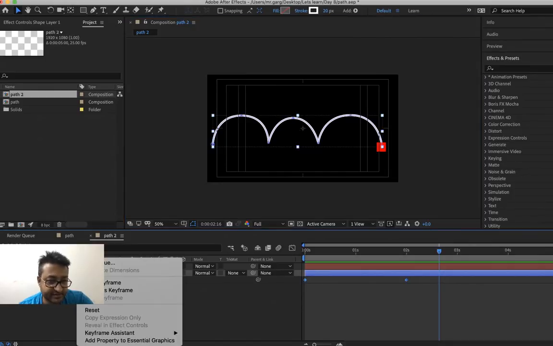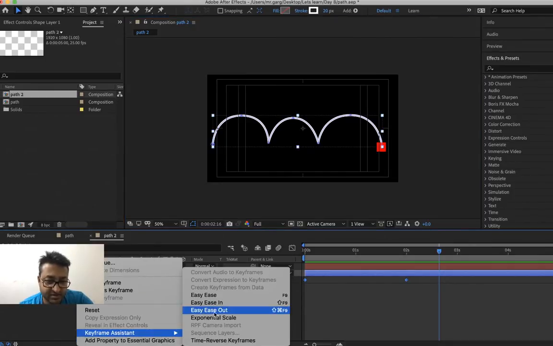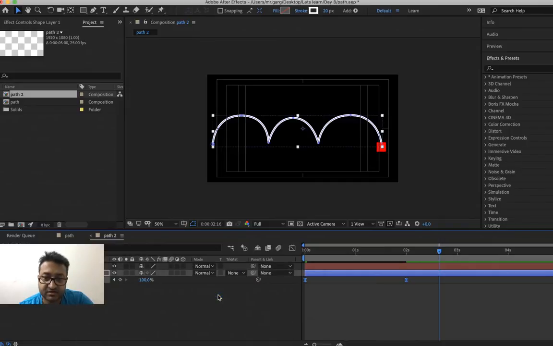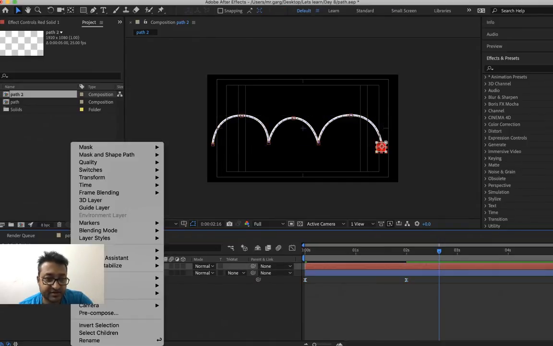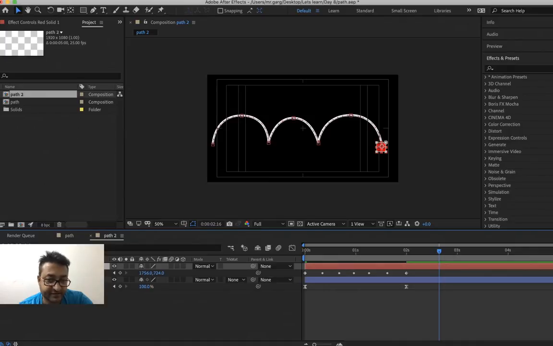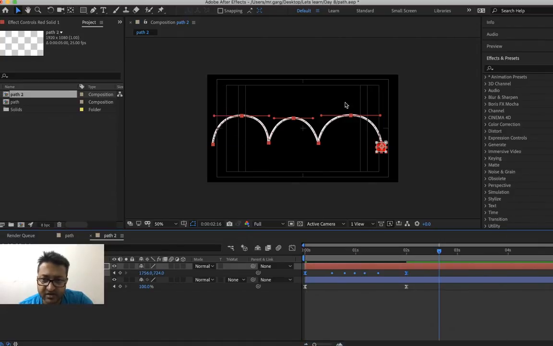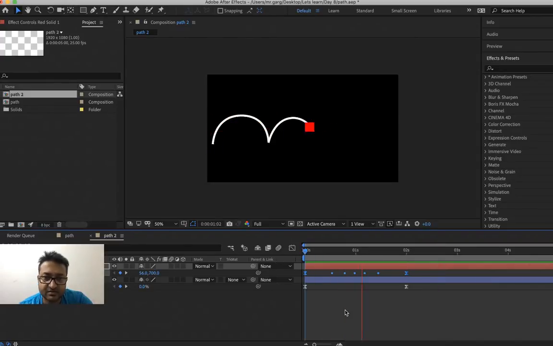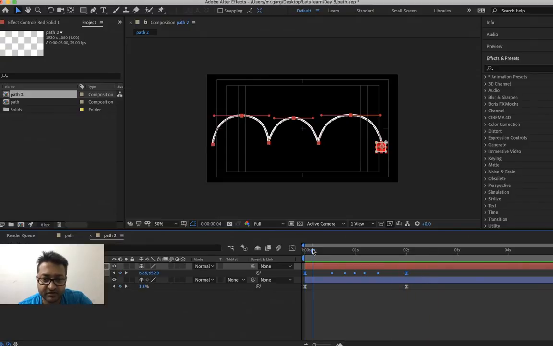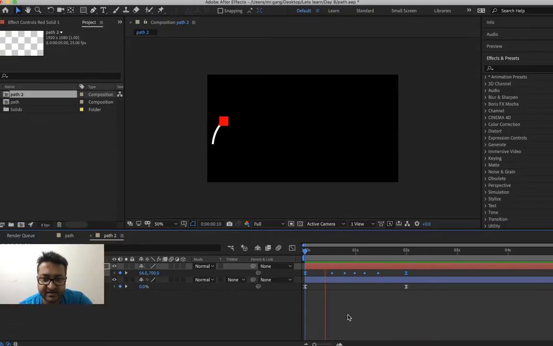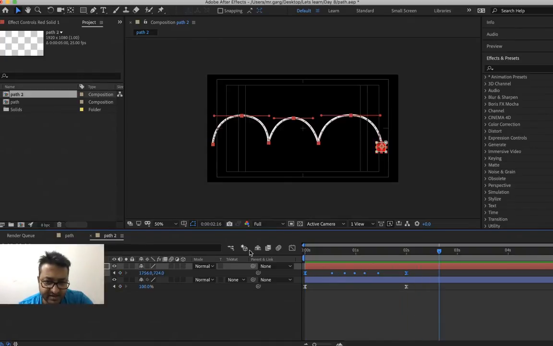Let's smoothen the path, plus let's smoothen the path of this position here also. You can see there was some movement in it. So let's see. So it's going fast, and then at the end it's going slow.